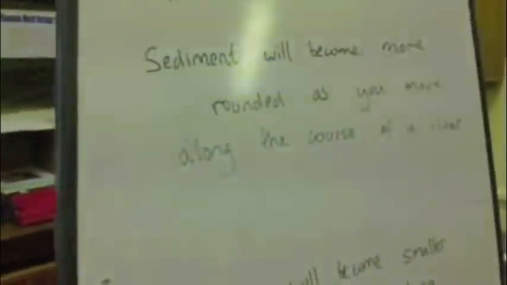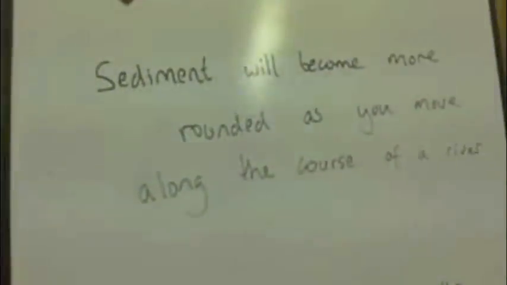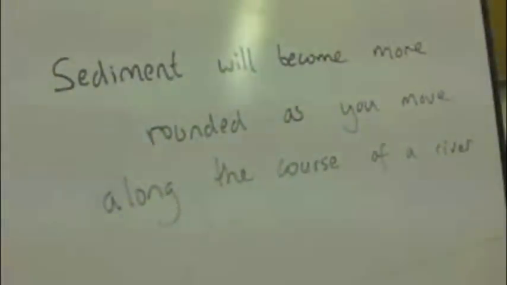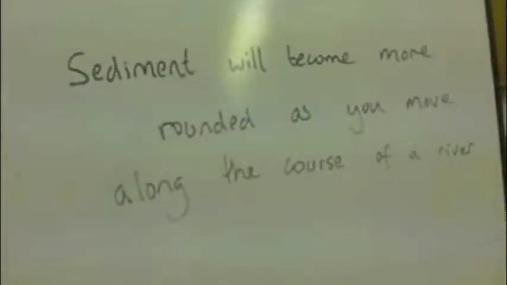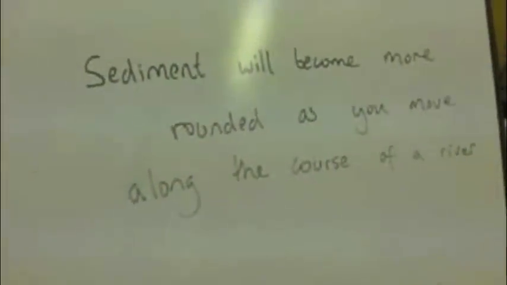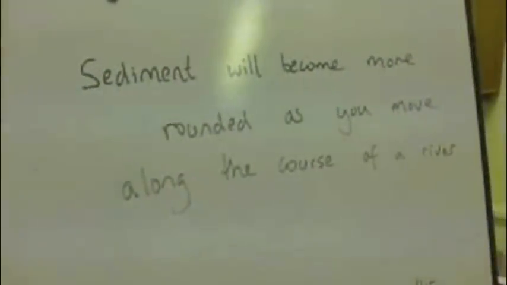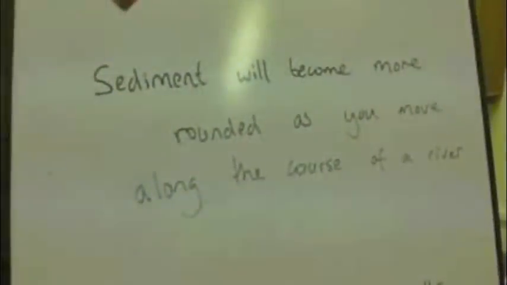The lower you go, the rounder they get. Okay, brilliant. So the lower you go, the more rounded they get. So we're saying that this hypothesis has, in our graph, on most of them, you can see clearly the colour change towards a rounded colour as we've gone down the river. However, we probably have got the evidence to accept that sediment's got rounder as we go down the river. Do you think we've got the evidence to say that sediment's become smaller as you go along the river?